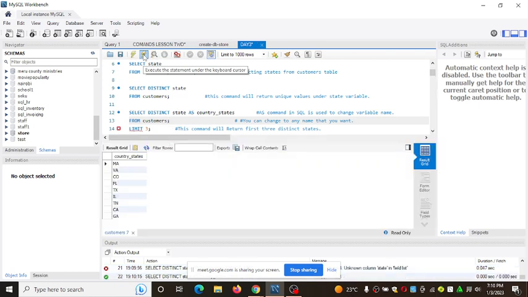You can see what we have here is country state. So the name has changed from state to country state. Then we have the names of those distinct values.